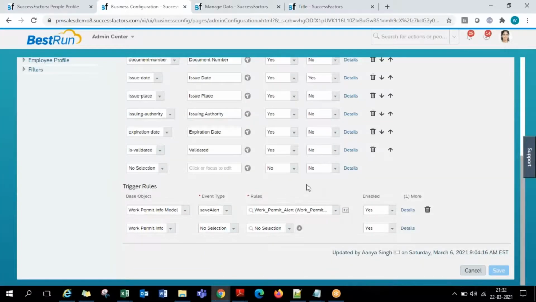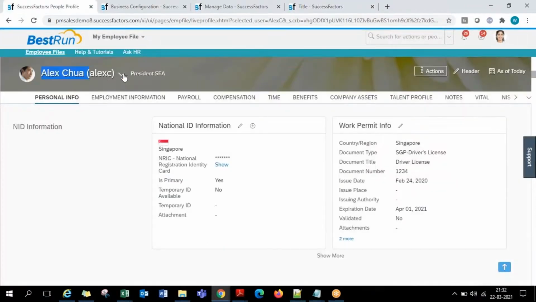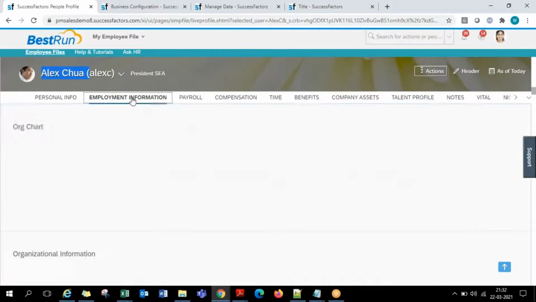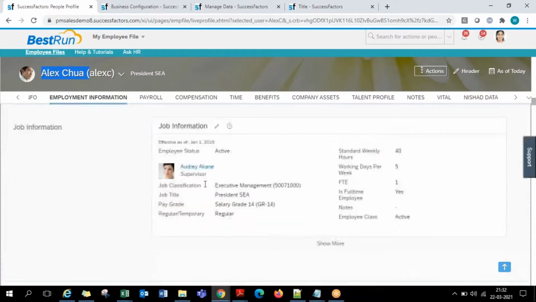So now the user to whom you have set the email to be triggered will be receiving the email. In the workflow object, we have maintained that the manager has to be notified. Our test case is LX, so the LX manager is Adre Akin. She is a lady who will receive an email notification.